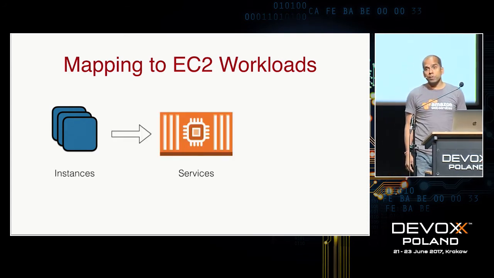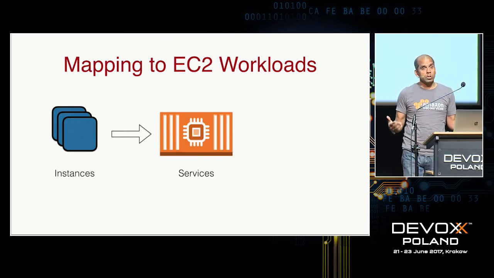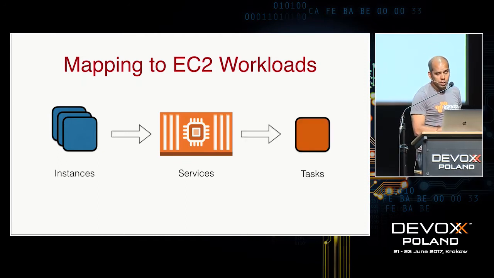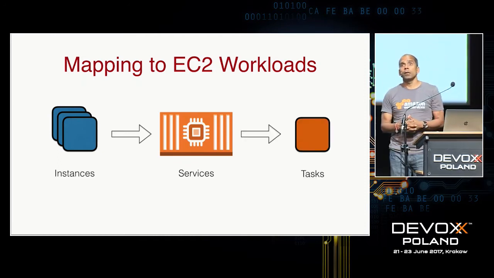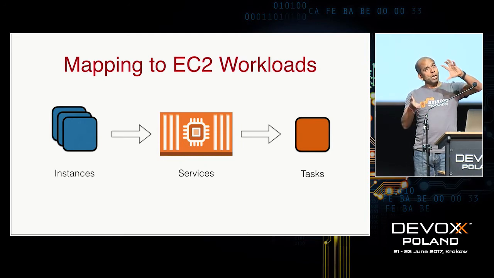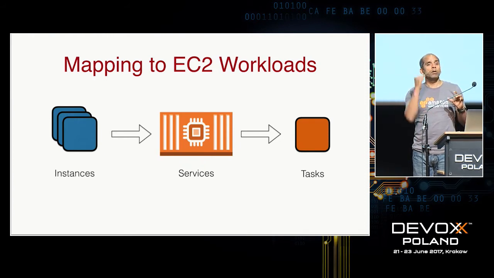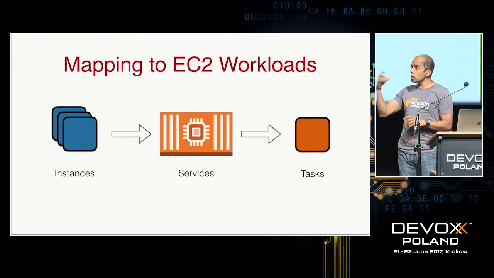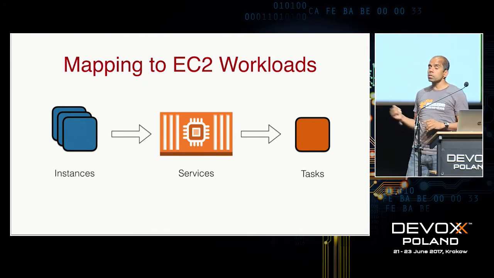Then I need to have services, because I'm essentially running services here. If I think about my typical application where I have a front end, a middle tier, and a back end, those would be my 3 different services. And each of the services will have tasks. Services are a way by which you scale the task. So the front-end service will have a task, but it could have multiple instances of the task. Similarly, my back-end service will have a task, and it could have multiple instances of that task.